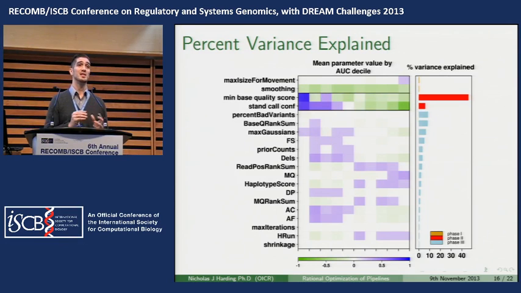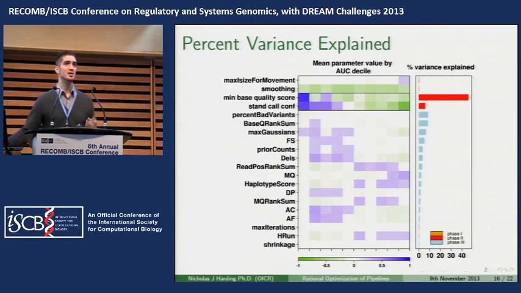Just to give you an idea, min-base quality score basically applies a hard threshold in the second phase, and it throws away any reads that don't meet that threshold. By setting that threshold too high, we end up throwing away the majority of our reads, and consequently lose any ability to make accurate SNV calls. That results in a drop of the area under the curve from approximately 0.97, which is what the default parameters give us, to somewhere in the order of 0.5. So it's no surprise that this parameter has such a profound effect on the percent variance explained.